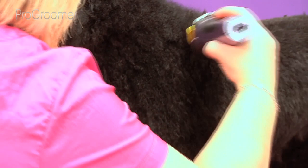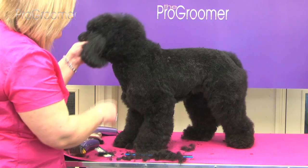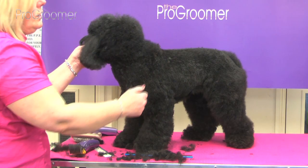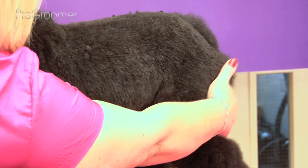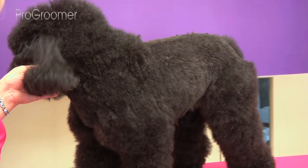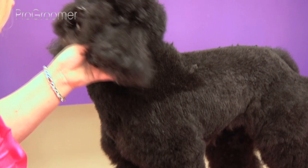And I've used parts of this dog's body to set my pattern, like his pointer shoulder is here. So I've used that to set my pattern, and his pointer buttock, I've used that to set my pattern to leave that padding. And I've purposely done that and used his point of his body so as I can set the pattern equally on both sides.